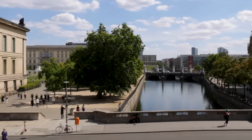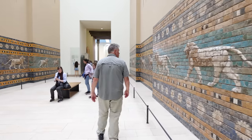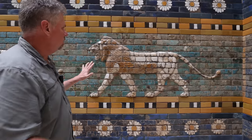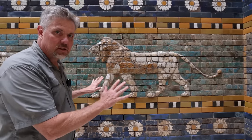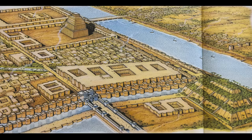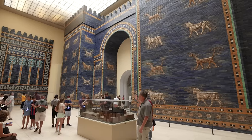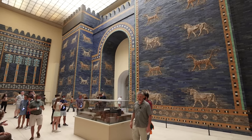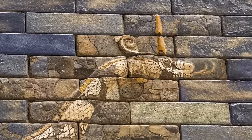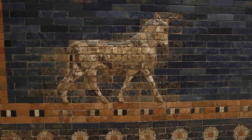After visiting Babylon, I took a trip to Berlin to see the Ishtar Gate and other finds from Koldewe's excavations. Here at the Pergamon Museum in Berlin, preserved on either side are originally 60 lions on each side — 120 lions total lining the processional way. This is the Ishtar Gate that Koldewe brought to Berlin. On it are the dragon of Babylon, associated with Marduk — the king of the Babylonian gods — and the bull, associated with Marduk's son Nabu.